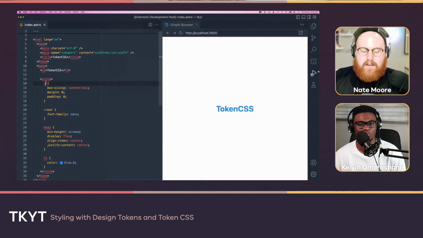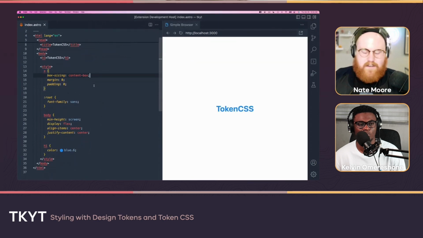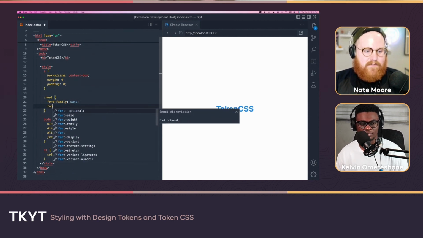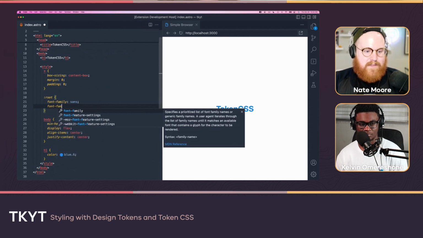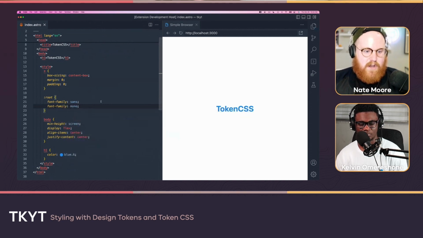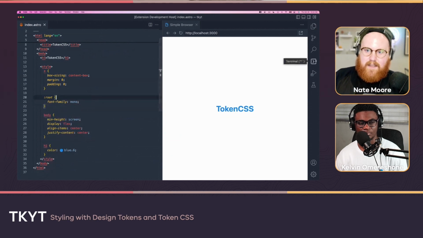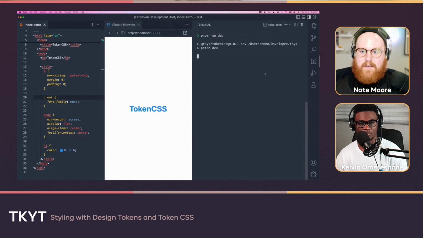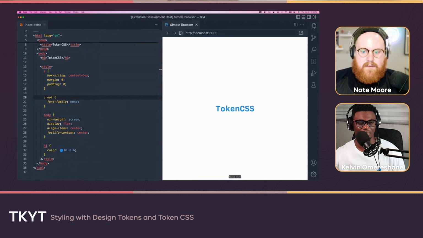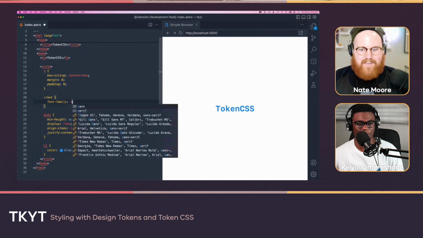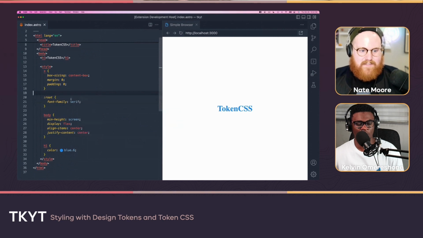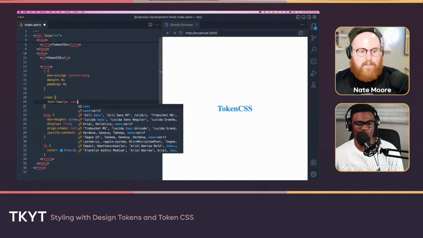There's another piece here, which is our VS Code extension. The idea is, as you're writing font-family, it should just pop up with "mono" as a token that I wrote. And I don't think I'm running my dev server, so let me do that. That would help. Cool. So now we're using the monospace font, or the sans serif font, or the serif. This is really everything that's defined in our file. Now we can just use it seamlessly in our CSS.